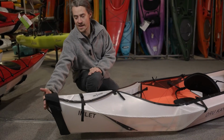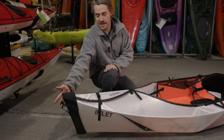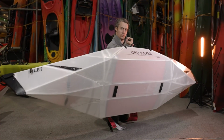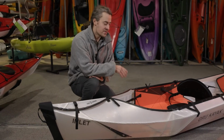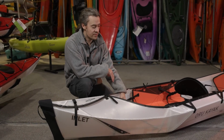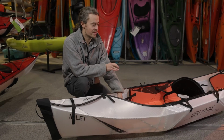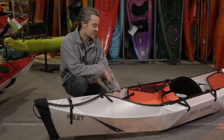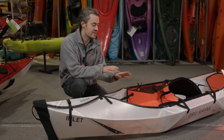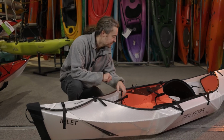So this boat has a little handle, a little grab handle at the front. It doesn't really need anything more than that because it's just so light. Here's the buckles that help us fold it together. Trying to get a good footrest in a foldable or inflatable kayak is really difficult. I think Oru has done a good job of having something that's easy to use and does a good enough job, and also allows them to fold it up.